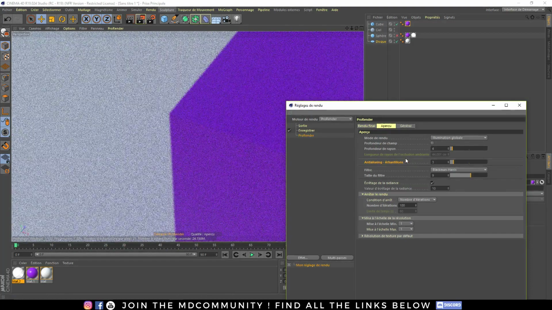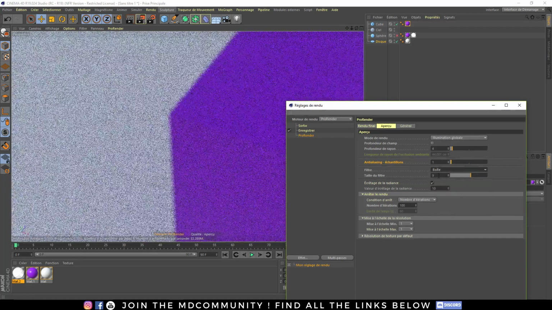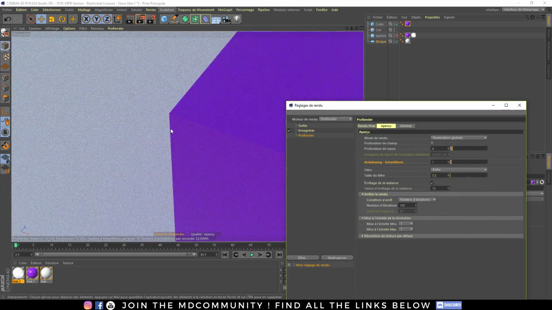If you have a big value here, your render time will be increased. So I suggest you use a box filter at 0.5, and here you can't see the horrible effects, but you have very sharp transitions between your object and color on your scene.